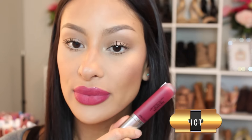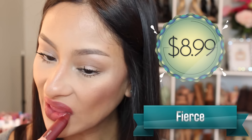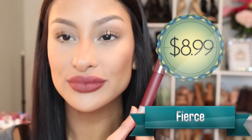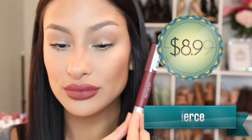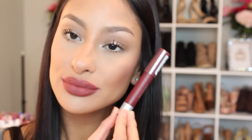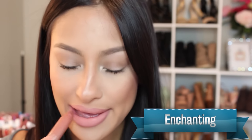The last lip product is the Revlon Matte Balms. These aren't new, but these shades are new, and I've never tried them before — so when I saw the sign, I was excited. I absolutely love these. They're exactly what they say — a matte balm. They feel velvety when I rub my lips together. I felt like my lips were moisturized when I wore these and they were really comfortable. There are also 11 shades, and I would totally buy more. I have two of them and I actually like both shades.